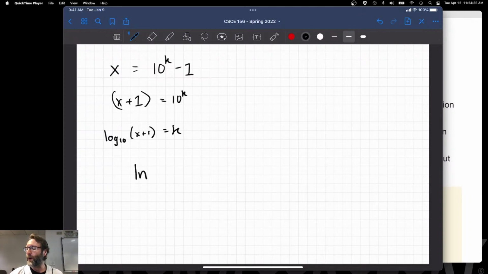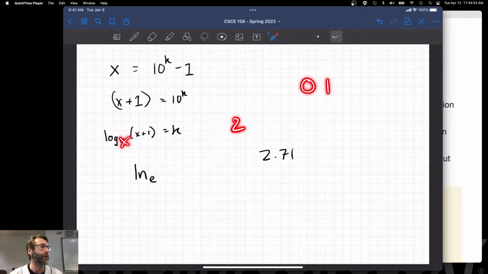Should we even be talking about the natural log? Remember, the natural log is base e. Have you ever heard of a system with 2.71 symbols? Why is it base 10? Because we've got 10 symbols: 0, 1, 2, ... 9. Why would it be base 2? Because we only have 2 symbols, 0 and 1.